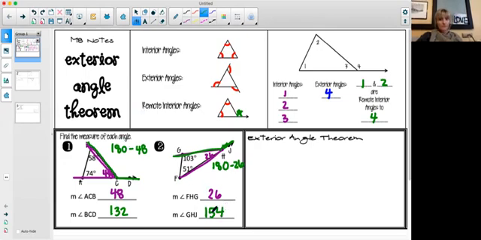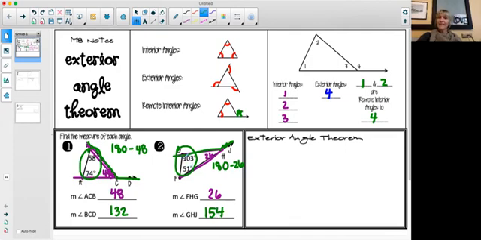Now, have you found where you can get those two numbers maybe a little faster? Maybe I don't have to find the purple one first. Maybe I can go right to the green one. Do you see how? Check out what we called these remote interior angles. Guess what 74 plus 58 is? 132. And guess what 103 plus 51 is?